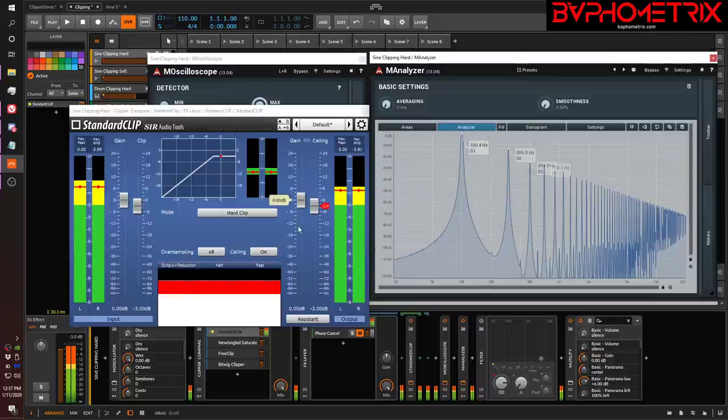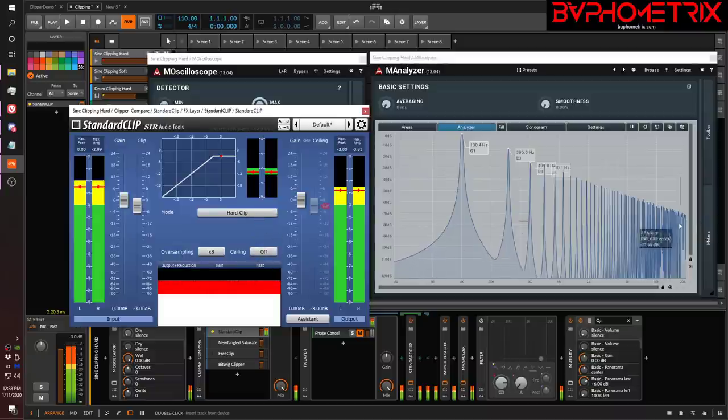So now I'm going to move on to the next thing, which I know those of you who are familiar with Standard Clip are going to say, no, no, no, Standard Clip is the best because you can get rid of that aliasing stuff. And you're right, you can. All you have to do is turn off the ceiling. The minute I turn off the ceiling, all those aliasing foldback artifacts go away because Standard Clip features oversampling.